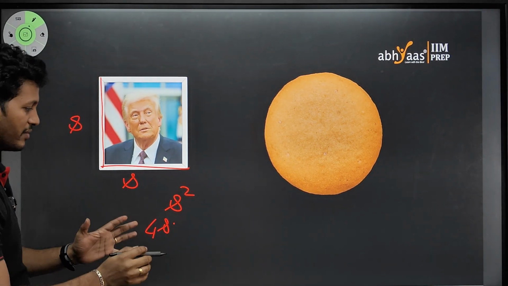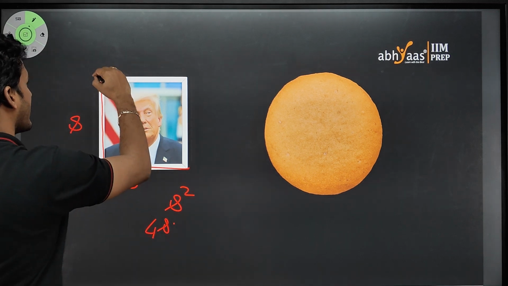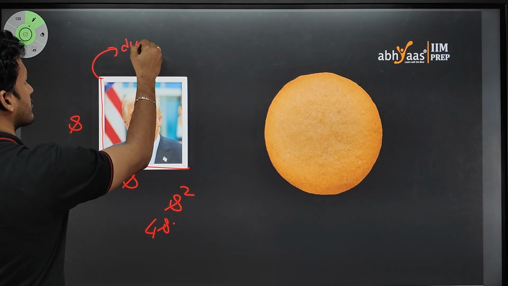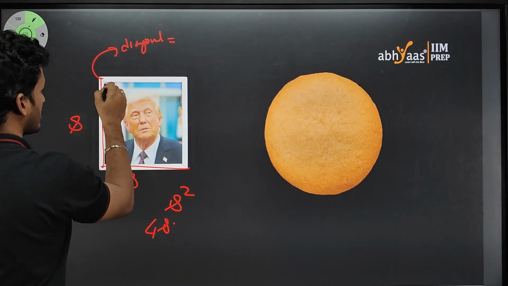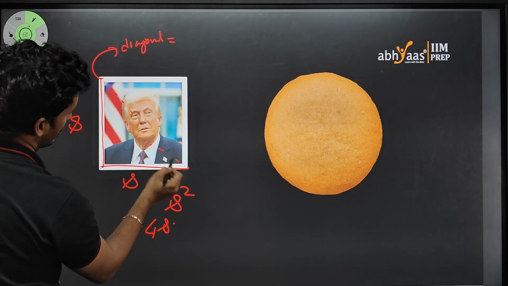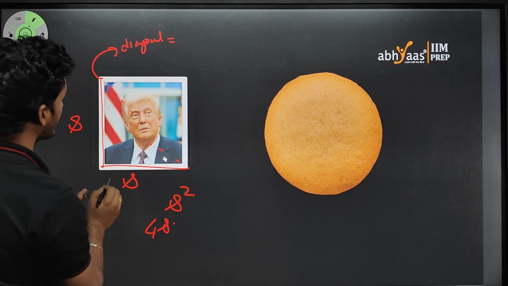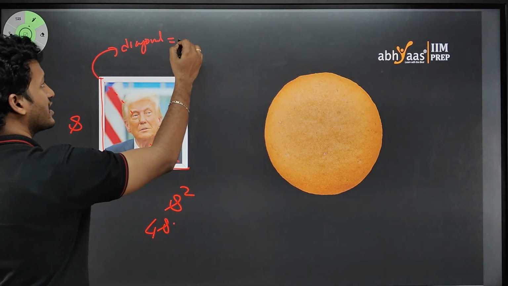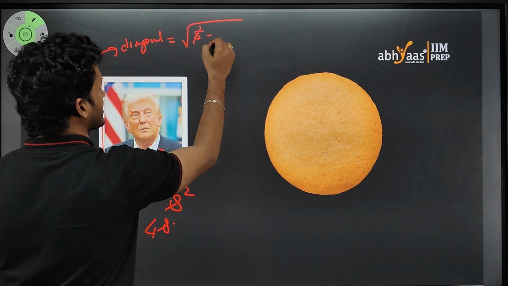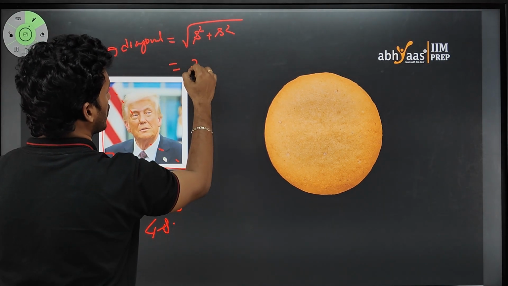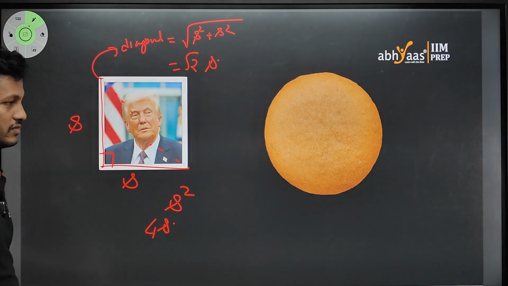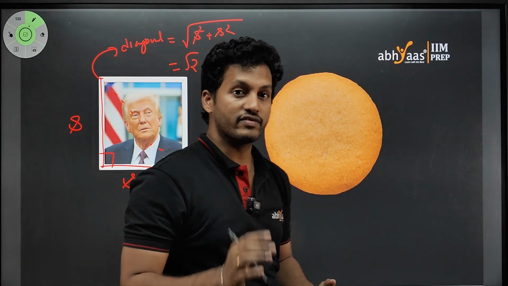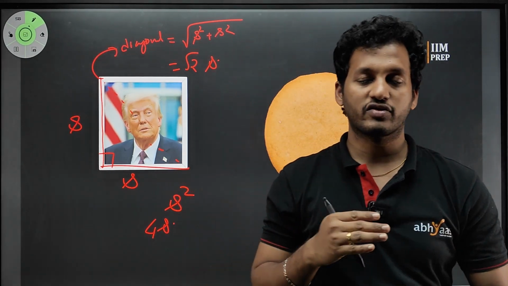And apart from all these things, let's find the diagonal length. So I'm not drawing it on the figure, so imagine that it is a diagonal, so it's a right angle triangle. Now the right angle triangle with diagonal will have S square plus S square under root, so that is equal to root 2 S. So that will be the length of the diagonal of a square.